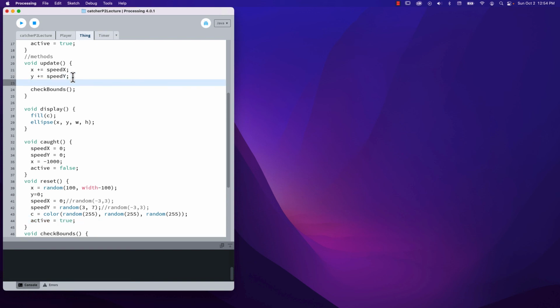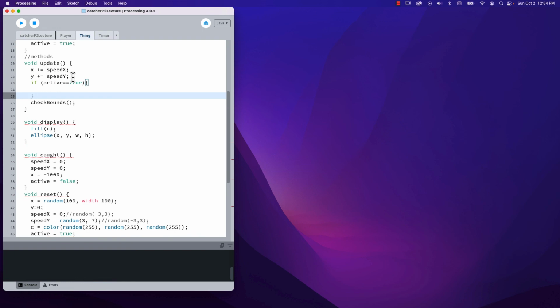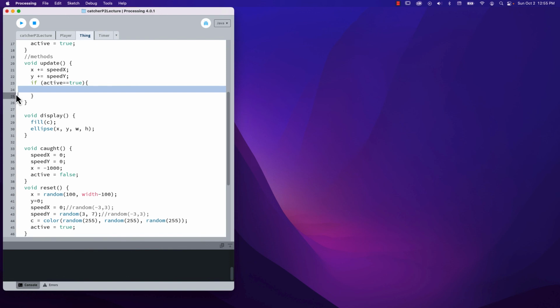Okay. Now what we can do is modify it. So we could even do something like if active, or if active double equals true. So remember, when we're doing a conditional, if we're asking a true statement, we can just go like this, and that says if active is true. So we don't have to put the equals true, but we can. That's the more verbose way of doing it. And then I will take that, put that here, auto format. So now if we're active, we bother checking the bounds. If not, we don't try to push it on screen.